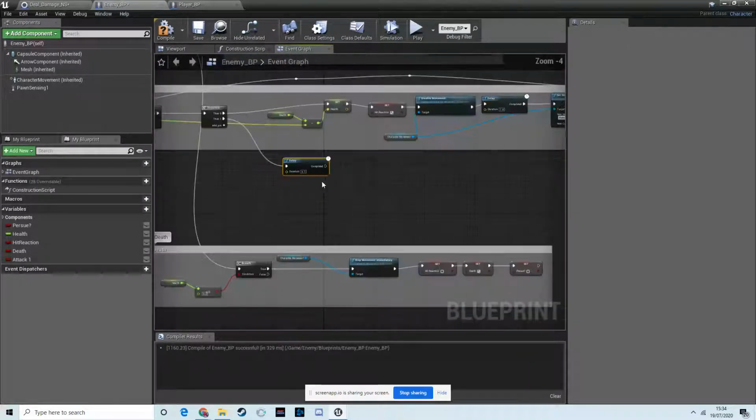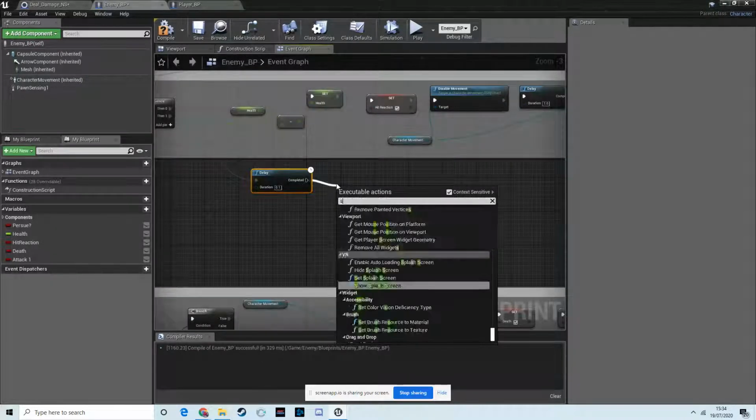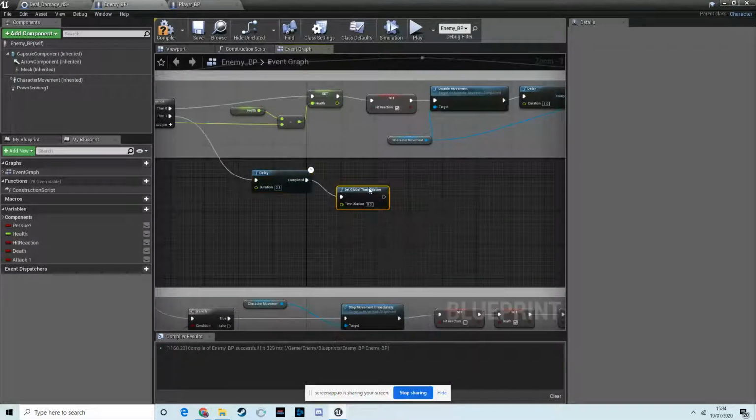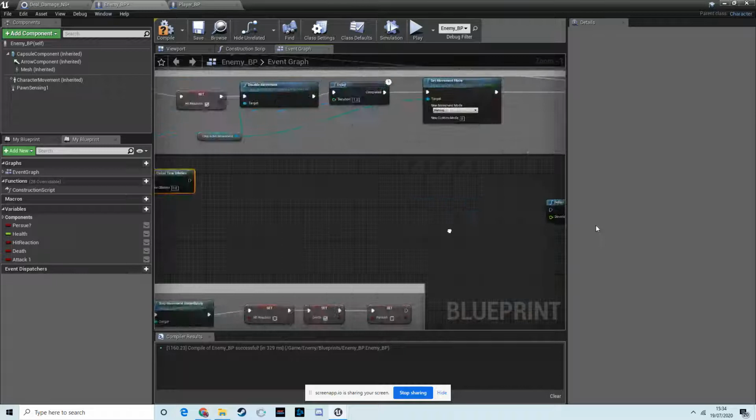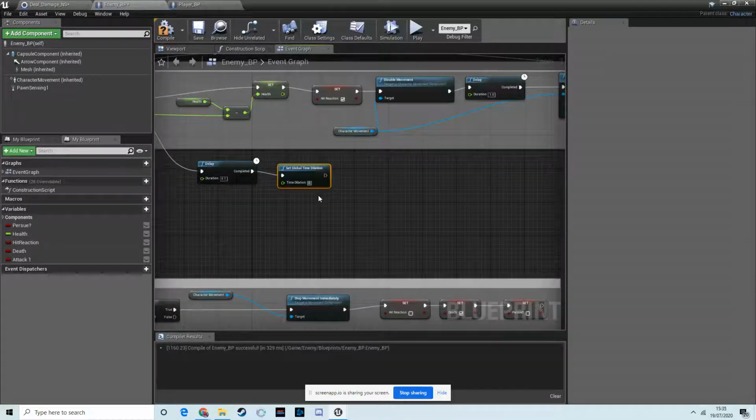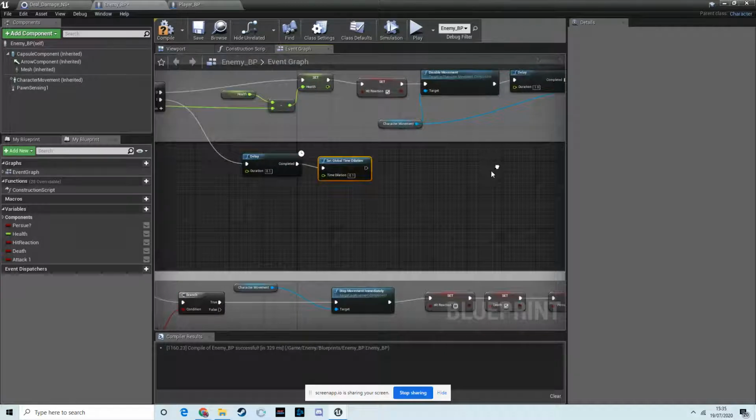Okay, then what we need to do is drag out from here and type set global time dilation. It's as simple as that. Now, time dilation is set to 1 by default, so 0 would be no movement at all. Over here I've set time dilation to be 0.1 because I really want you to feel that slow down. So I'm going for 0.1, but of course if you want it even more you can go for 0.00 something, and then it'll slow down even more. If you set it to 0, it'll stop for a minute. That could work as well. You could just have it stop, and then you could really feel the impact. So play around with this and see the different results you can get.